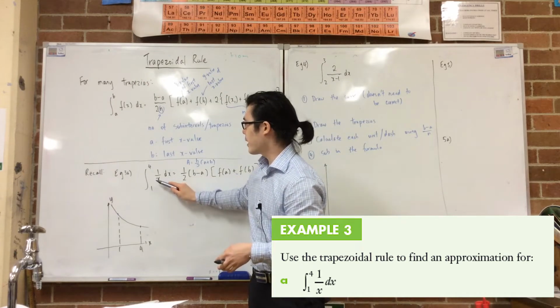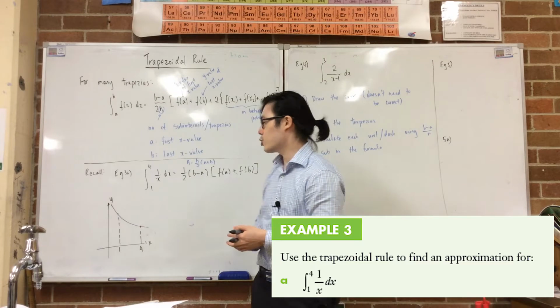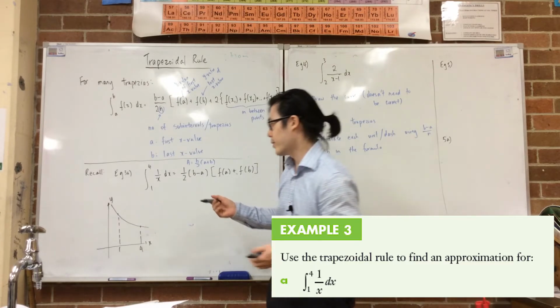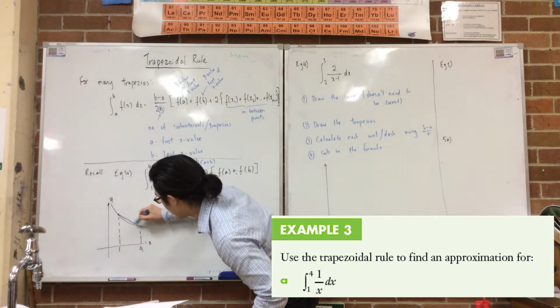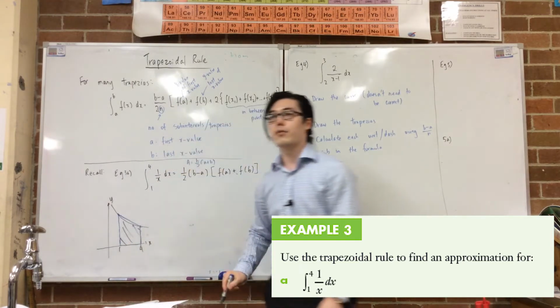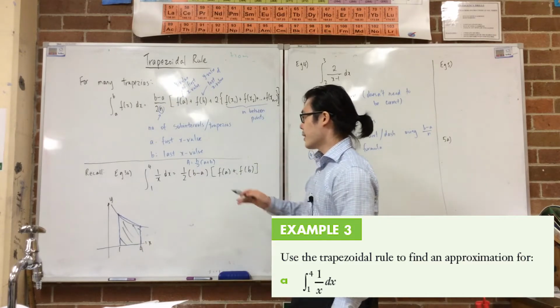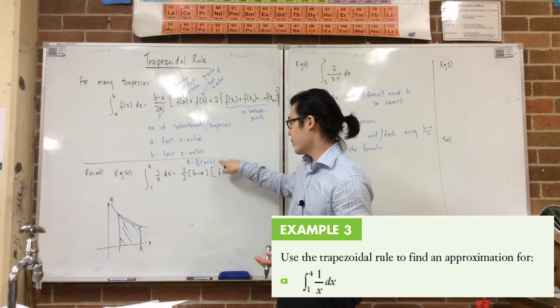So if I want to find the area under this curve from 4 to 1 as we have there, we're going to use trapezium to approximate the area under that curve. So let's just quickly draw it out. So basically, I want to approximate the area of this trapezium. Now, I told you the trapezium formula, which we've been using since year 8, which is that.